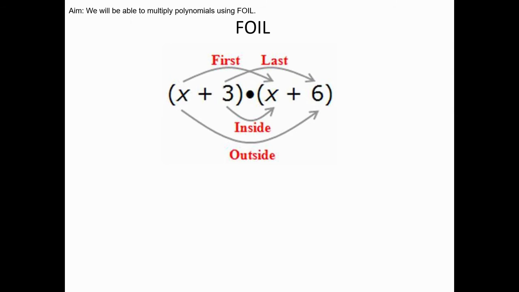And how that works is if you have two polynomials right next to each other, two terms separated by addition or subtraction, and we're multiplying them. To actually multiply everything together, not only do we multiply the first two terms and the last terms, but you also must do the combination of the outside and inside. So pretty much you have to do every single combination to find out what they multiply to get.